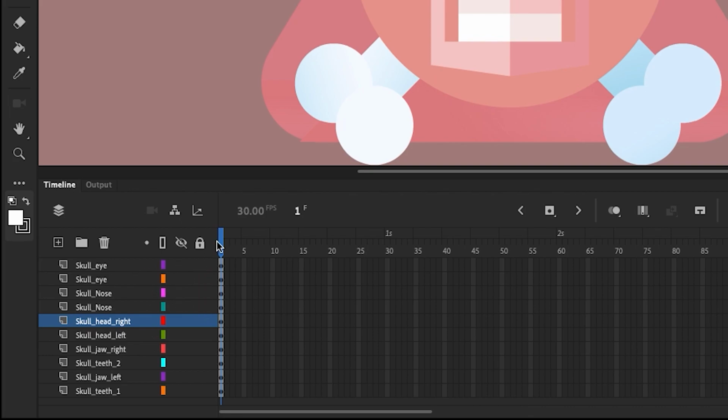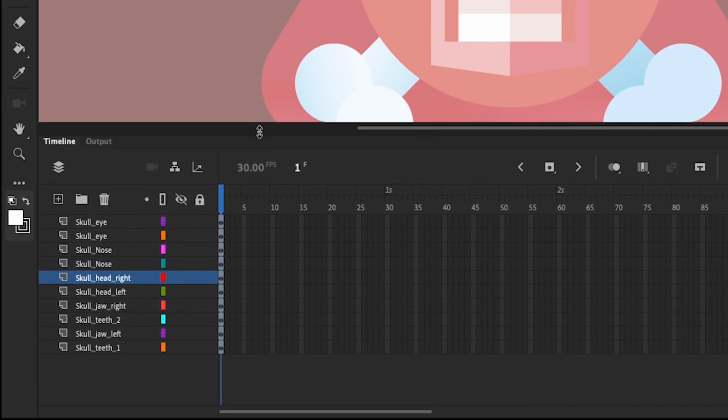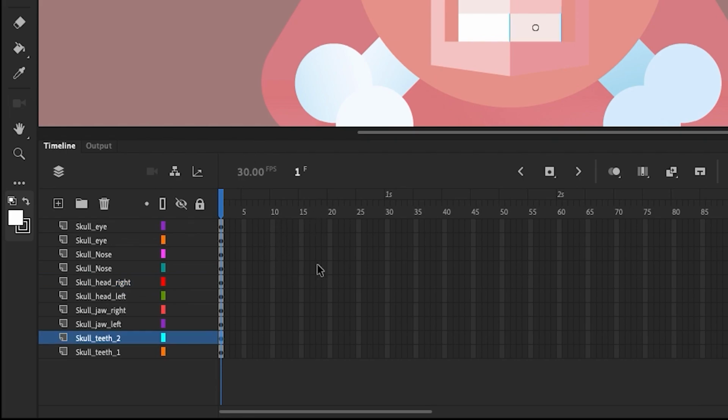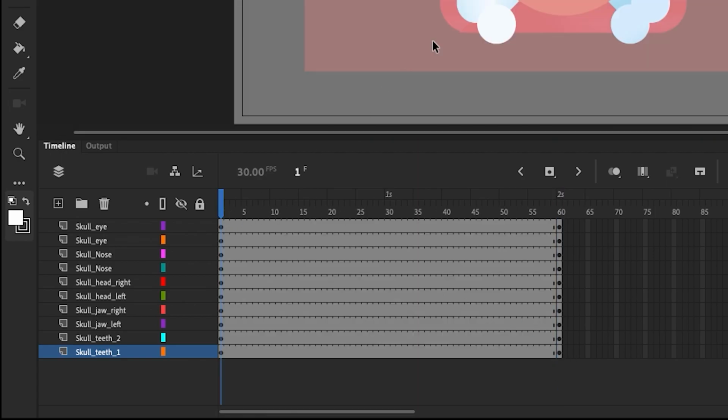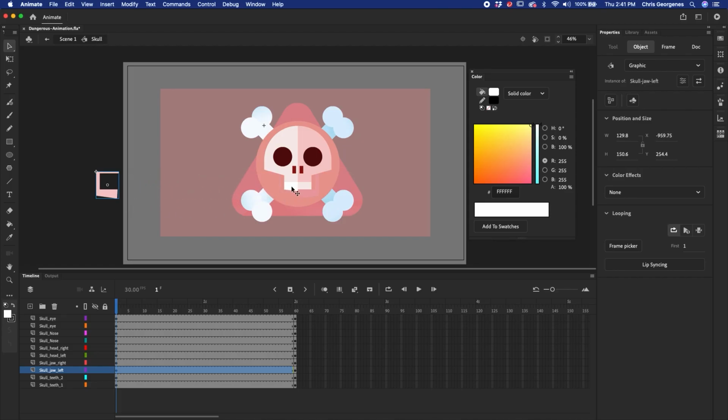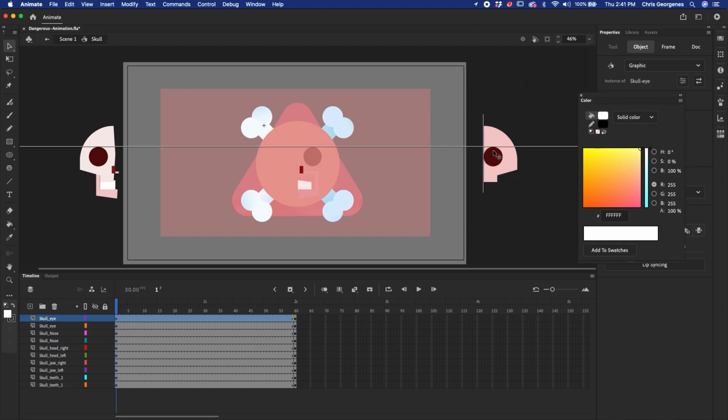Now I'm going to go down the timeline, and probably around the 2-second mark, since these assets will be animated in from outside the stage, I'm going to add a little bit more time. Let's go to the 2-second mark, click and drag to select the range of frames across all layers, hit F6 to create my endpoint. Now I'll go back to frame 1, and holding down the Shift key, I'm just going to click and drag each of the left side components of the skull off the stage to the left, and do the opposite for all of the assets for the skull on the right side. By holding down Shift, it's just constraining them along the X-axis.